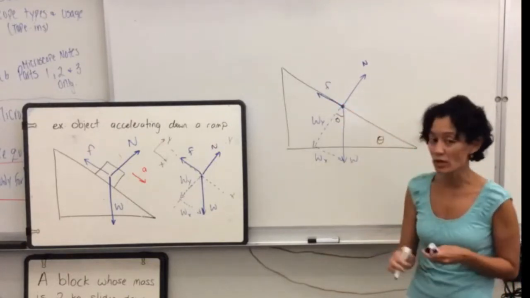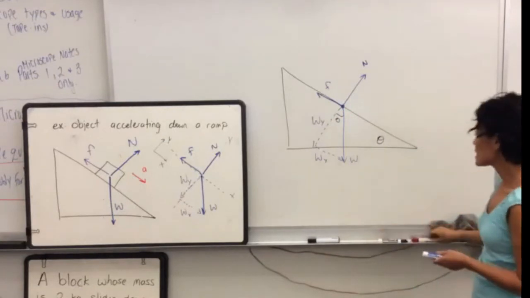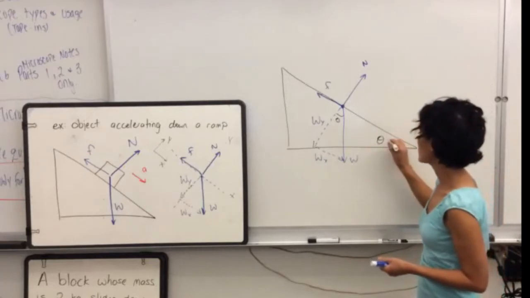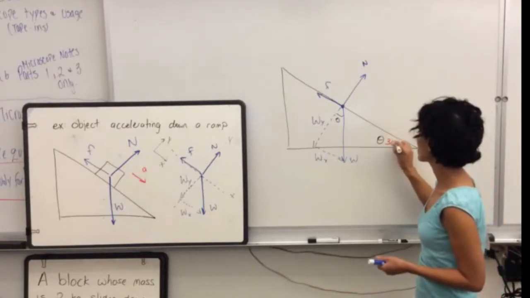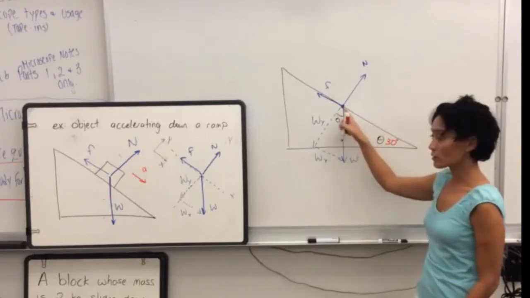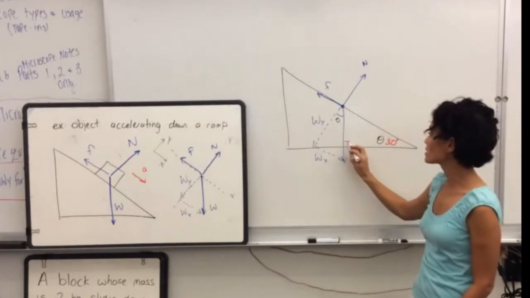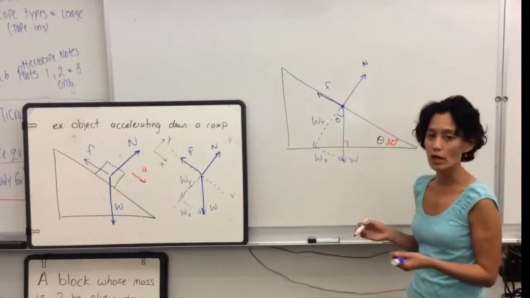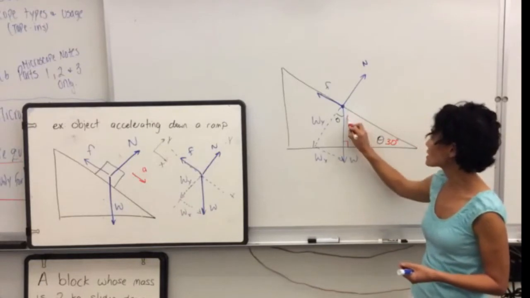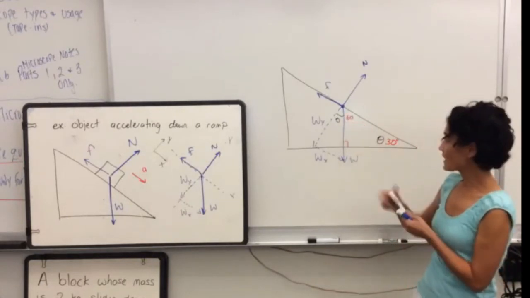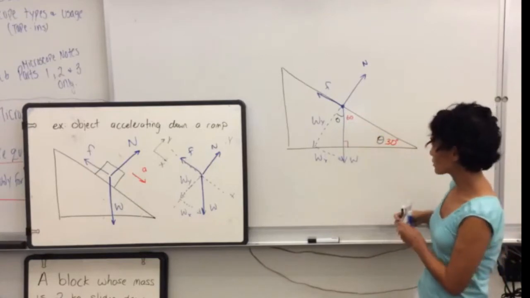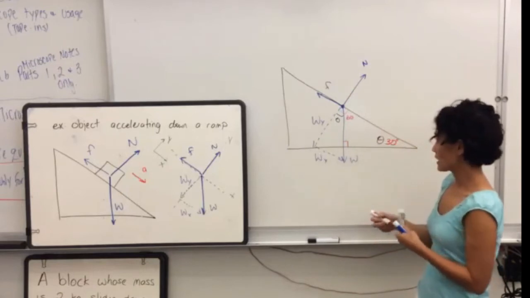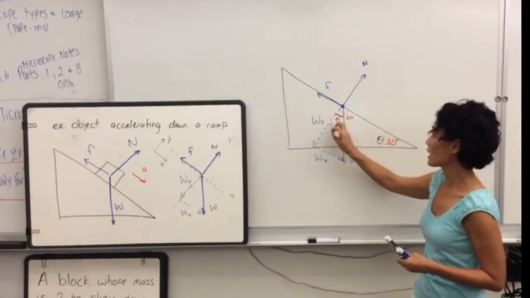So let me convince you that you know what that angle is. Let's make it easy and say this angle is 30 degrees. Do you see how this is kind of a triangle? Because weight drops straight down, this right here is 90. And we know that all the angles in a triangle have to add up to 180. So that means that this has to be 60. Well, if that angle is 60, then this right here is a 90-degree angle, meaning this angle right here has to be 30 degrees.